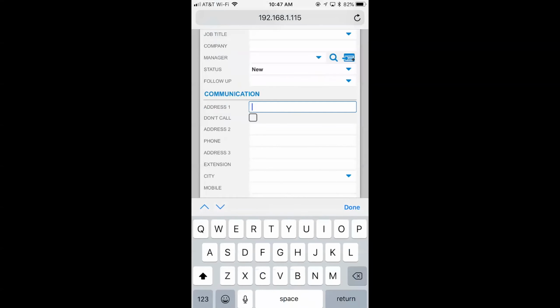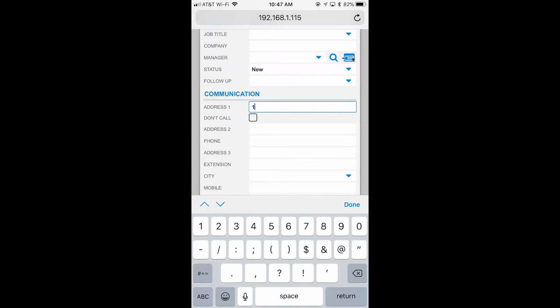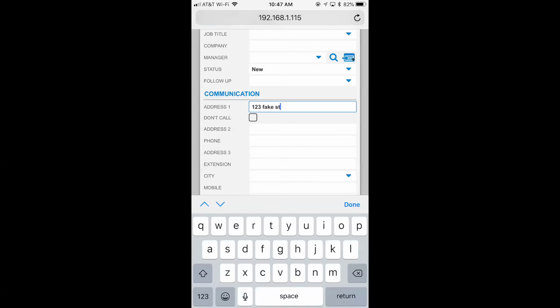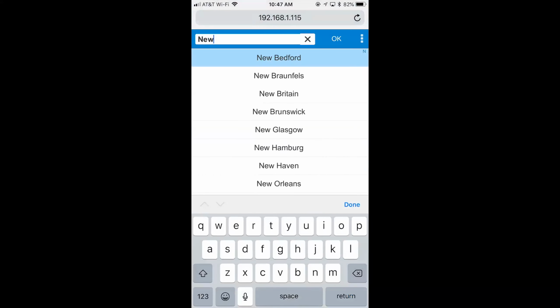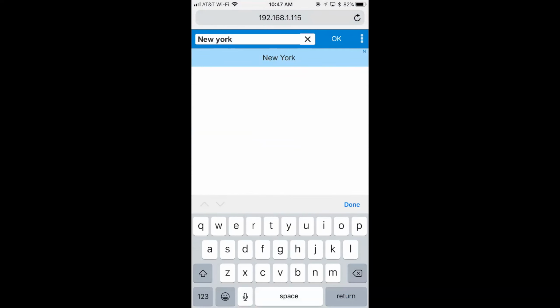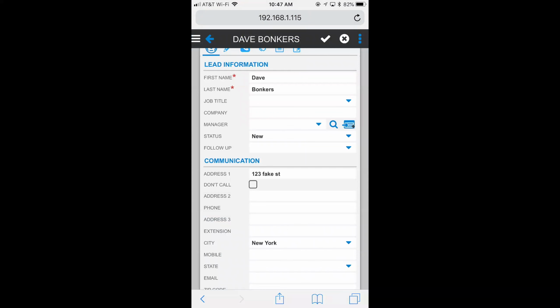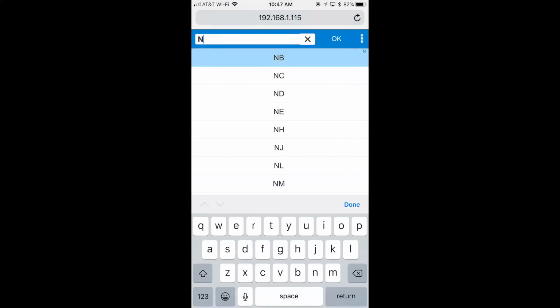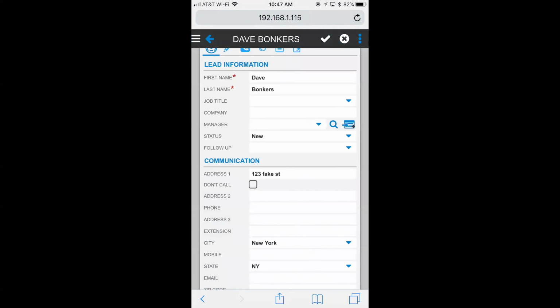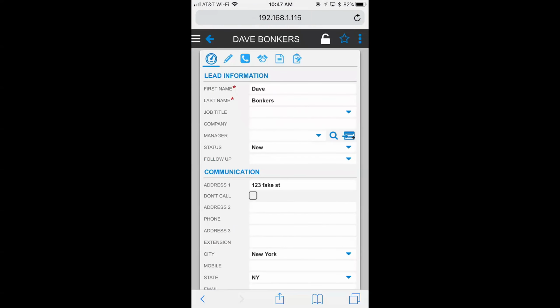And I'm going to add in some information in here about where he lives. He lives at 123 Fake Street. And the city is New York. And I apologize for making everybody watch me type all this in, but I do have a point to this because I just want to show how easy it is to actually type this information in. So we type in NY for New York, and I select that. We save that information in the system very easily. Now, the reason why I'm going through this process is I want to show that we can actually take this lead information.